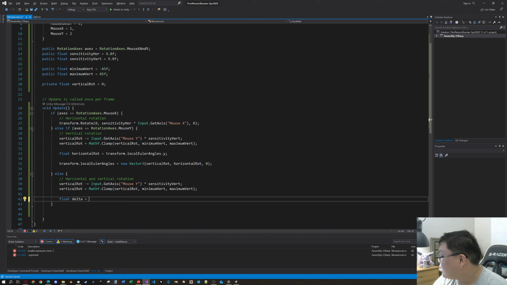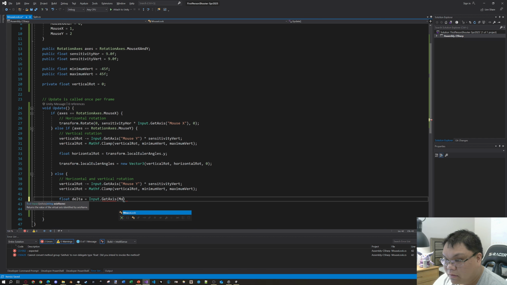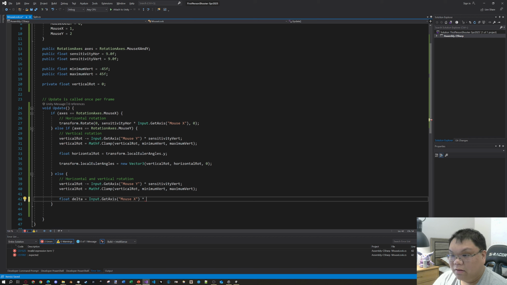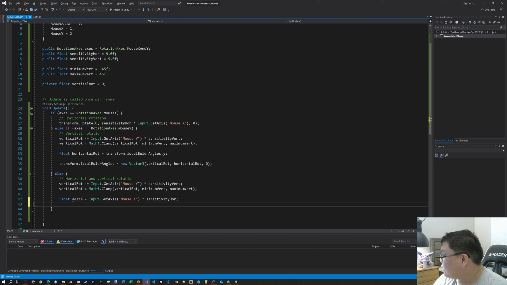Float delta equals Input.GetAxis mouse x times the horizontal sensitivity. And then float horizontal rotation equals transform.localEulerAngles.y plus delta.